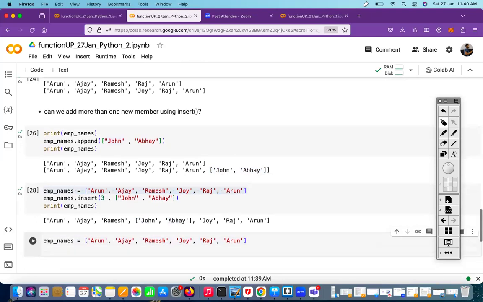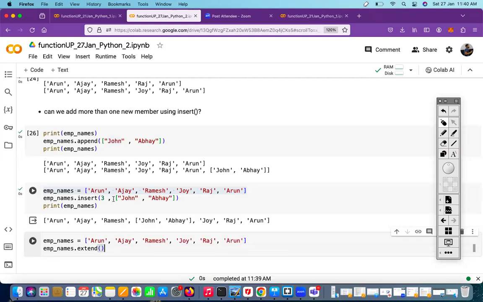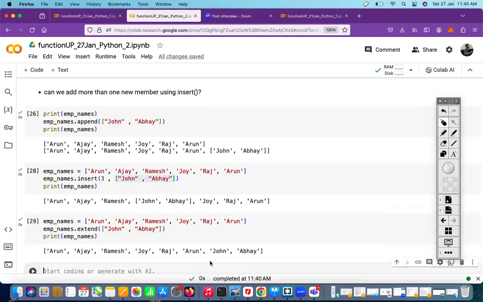Okay. Here emp_names dot extend. There is a function called extend, right? So extend can be used for what? Extend can be used to add multiple values into a single list, right? So let's see. Now let's see.